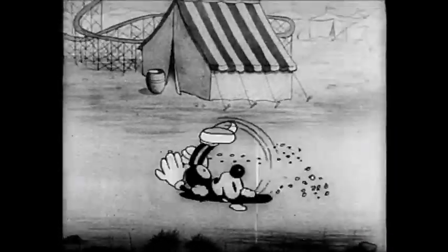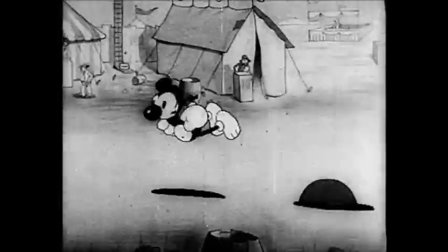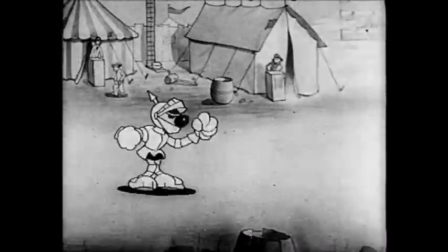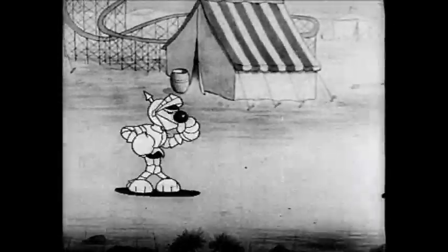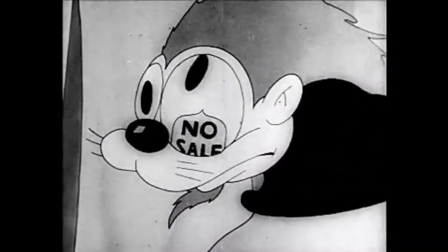Now there's a censor cut too, where originally he probably took down Toby's pants and exposed bare buttocks, and somebody from the Pennsylvania Board of Film Censors cut it out. There he emerges from a cloud of dust with a suit of armor on. That gag is also cut short.